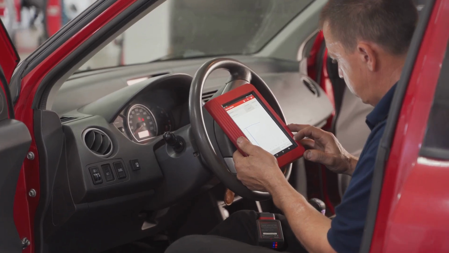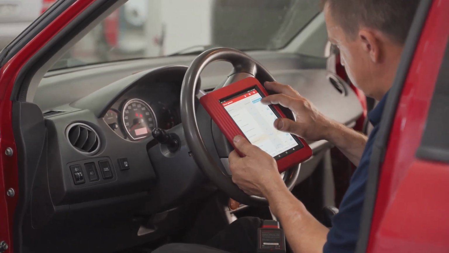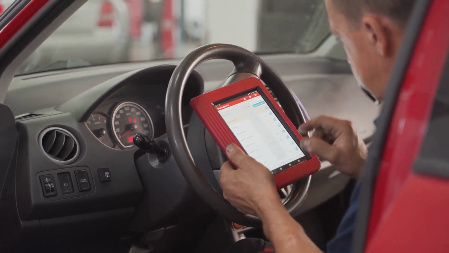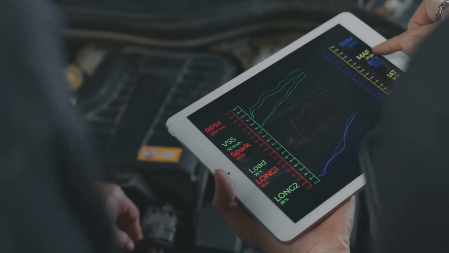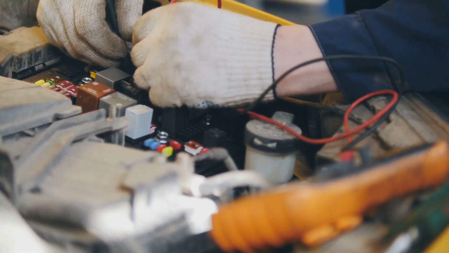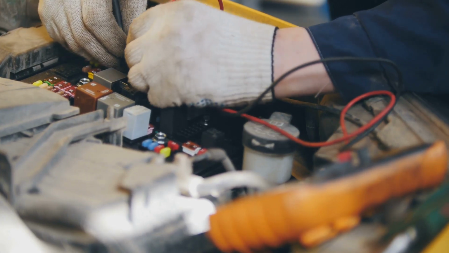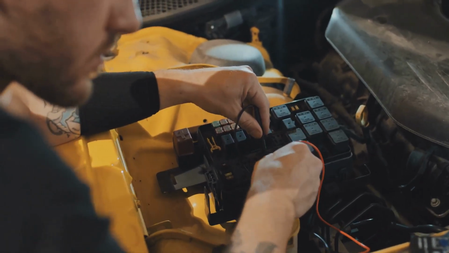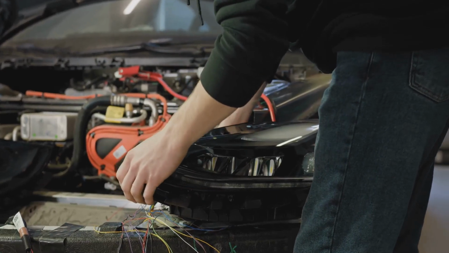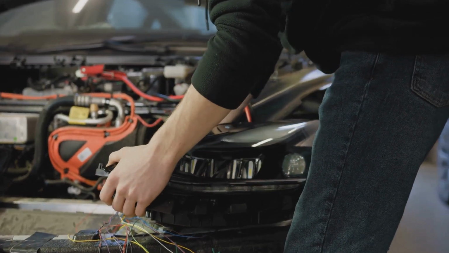If the P0443 appears, the first thing to do is check the code with an OBD2 scanner. The most common cause is a faulty EVAP purge solenoid. Visually inspect the solenoid and its connector for damage, corrosion, or loose connections. It's also crucial to check the wiring leading to the solenoid. A broken wire, a short circuit, or a poor connection in the circuit could be the culprit.